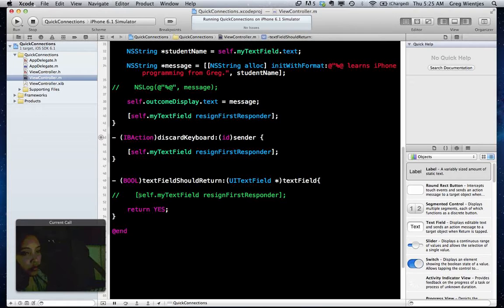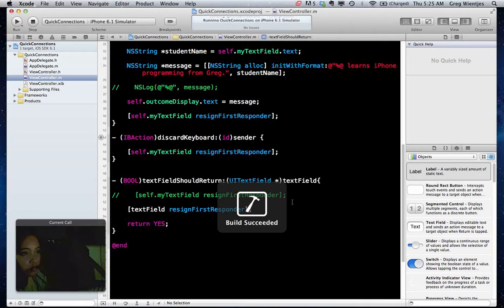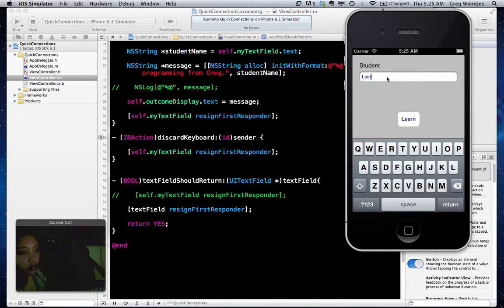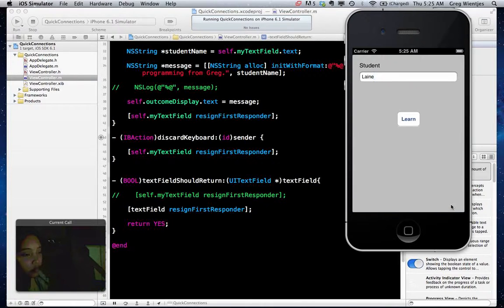So instead of using this reference to the self.myTextField, we can just use this argument that's been passed in and available to us, because that's referring to the specific text field that we're dealing with. So we can say text field resign first responder. Input lane, return, and that also works.